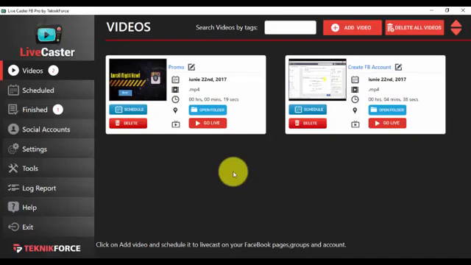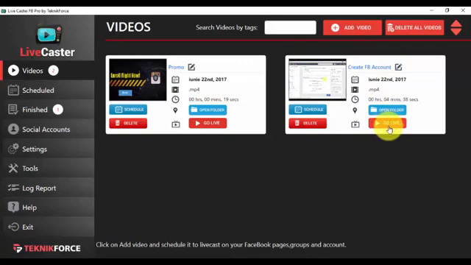We will start with the first one, where I'm going to show you how you can stream a video directly into a group where you are not an administrator. So what you want to do is go in the left side menu, in the video section where you have all the videos that you want to stream. Select the video that you want to publish in a group as a live cast, and I will select the second one here.